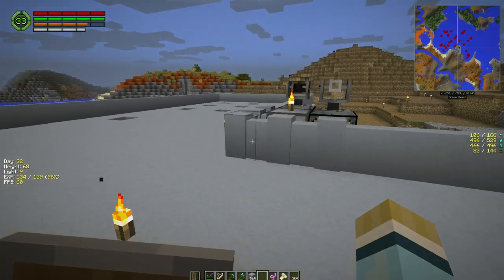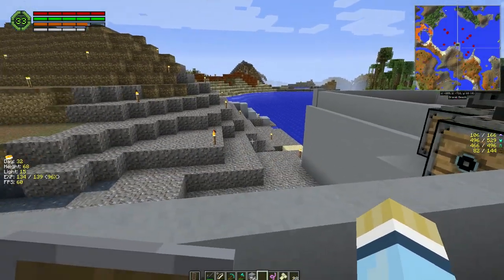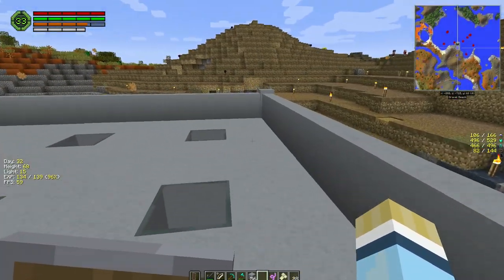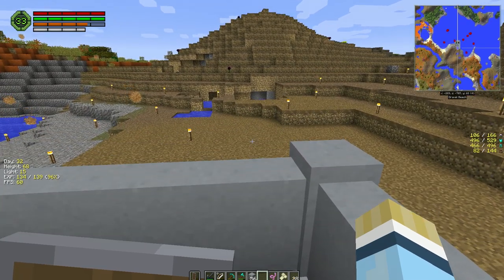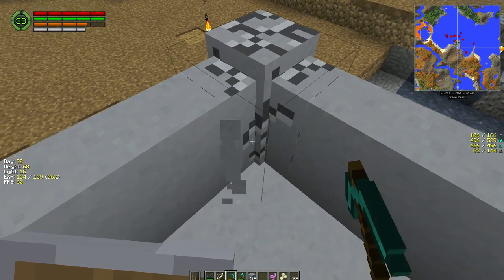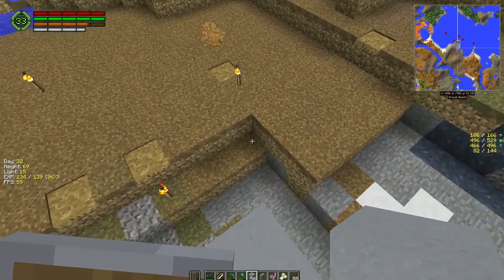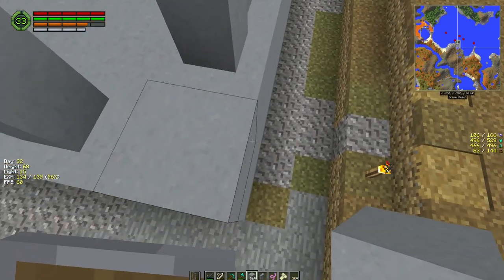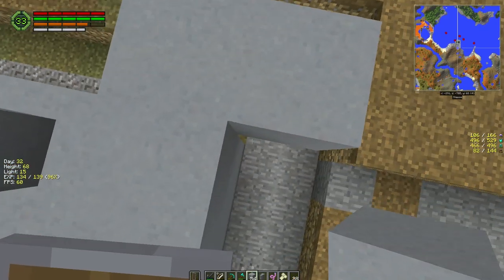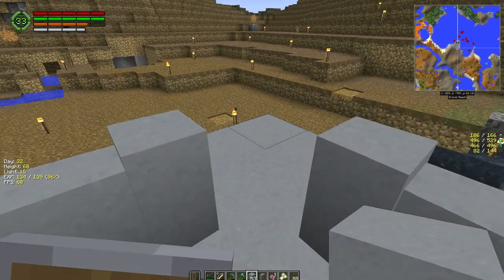Okay, so we got these two turrets guarding this part of the base. Should be more than enough. It should handle this whole area. And then we want to set up another turret ring on this part of the base, I think. I'm going to put it on the outside. Right here on the corner. So we're going to do this. That, that, and that. Right?